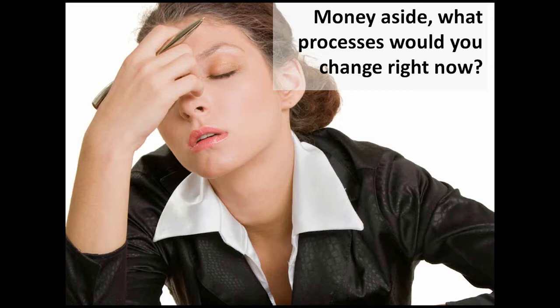So he changed it all completely, and he asked a different question. He said, well, money aside, what processes would you change right now? And he asked that because there were all these people in the room. Well, they all started talking. They started talking about what's going wrong, what matters to them. They basically laid out a task order for him. And by taking really detailed notes, he was able to come back and close a very significant deal. So when you're in a situation where a dialogue isn't going anywhere, say this: money aside, what processes would you change right now?